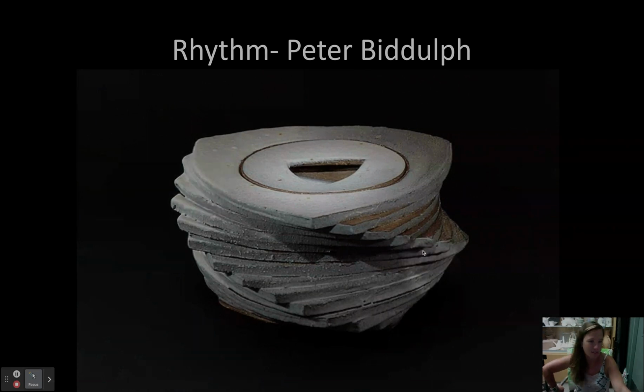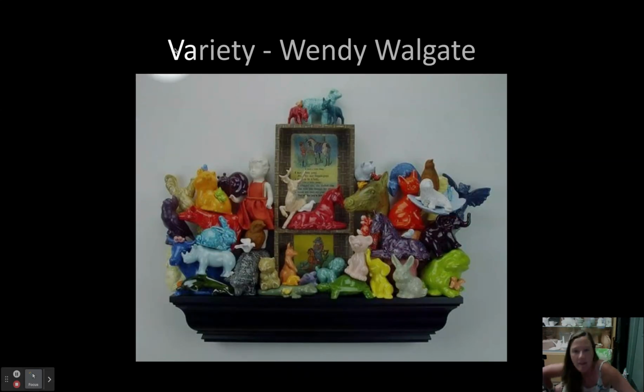Imagine if this little lidded jar had different tones, and it was like, ding, ding, ding, ding, ding, ding, ding, as it twists. So this is a repeating form that the artist made, and then shifted it as they built it so that it has that rhythm to it. So the best way to describe rhythm is it's like visual music. If you were to see music, that's rhythm. That's rhythm.